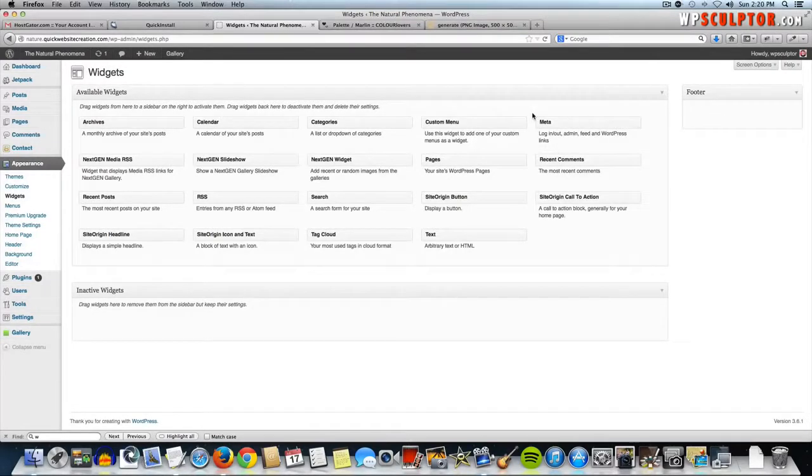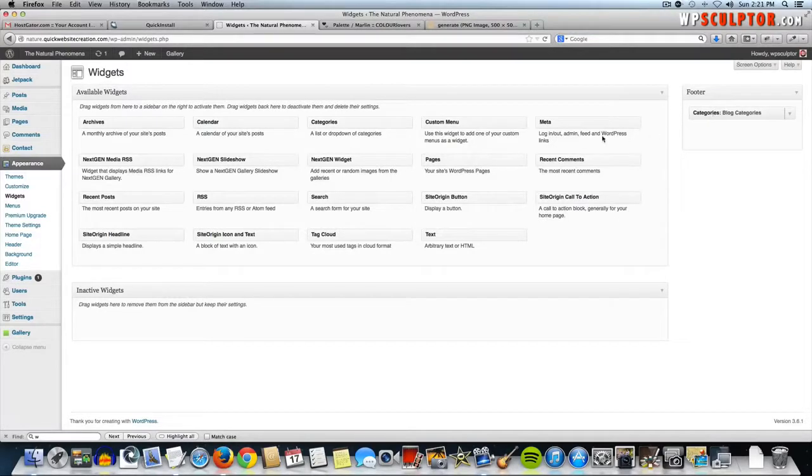And now I'm going to come in and add the widgets that I want to have on my footer. I'm going to do, let's see, categories to show my blog categories. Now I could give this a title, but actually, let's call this blog categories. So instead of saying categories, it'll say blog categories. And later in the video, when we add our blog posts and blog categories, those new categories will appear there. Click Save there, then click that arrow to minimize that.